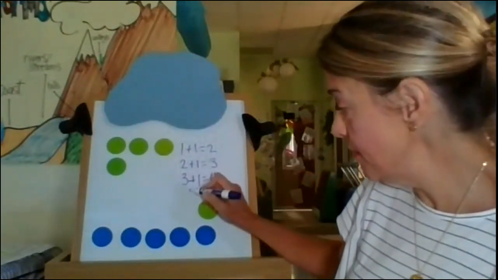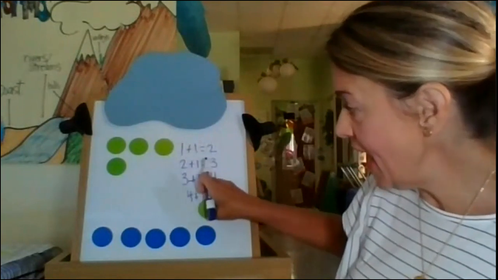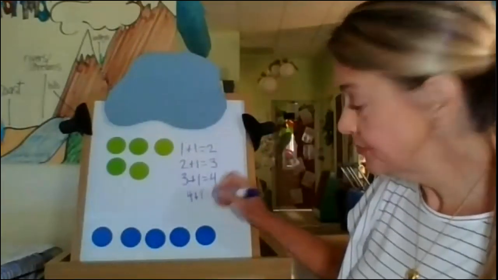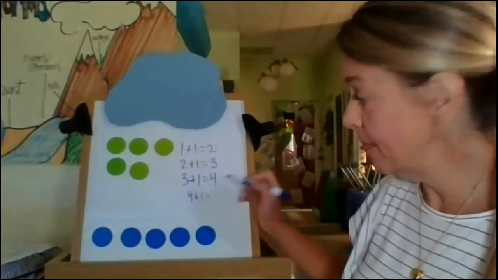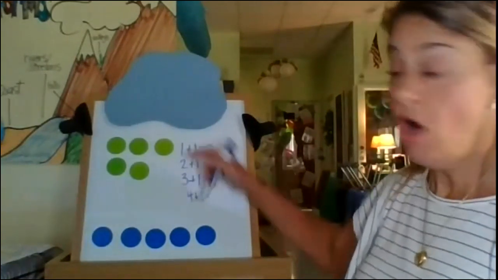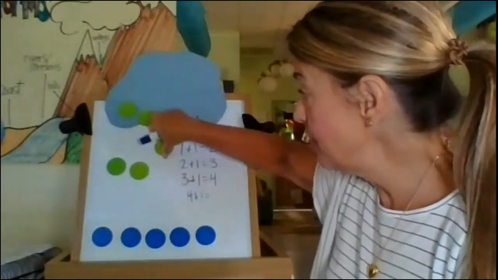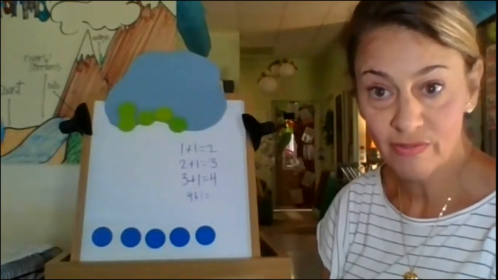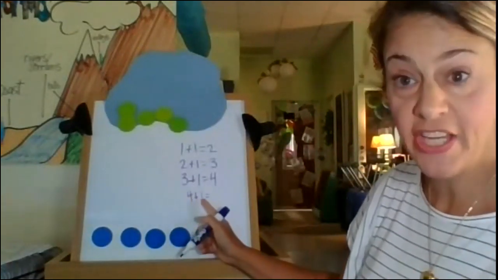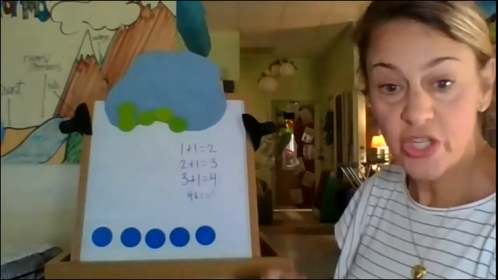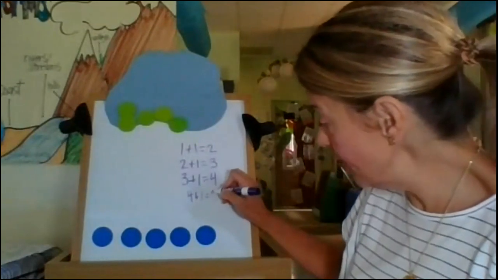2, 3, 4. Yes. I'm going to add, oh, you didn't want to go to the watering hole. I'm going to add 1 more to the watering hole. How many do I have now? Oh, here, let me help you. Let me put them in the watering hole. That might help. Now how many are in the watering hole? If you had 4, you added 1 more. 5. There are 5. Do you see the pattern here when you add 1 more?